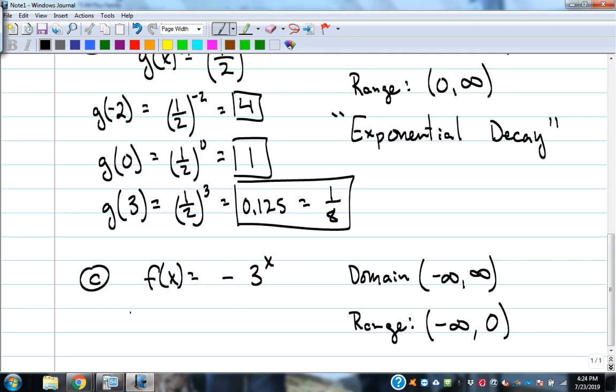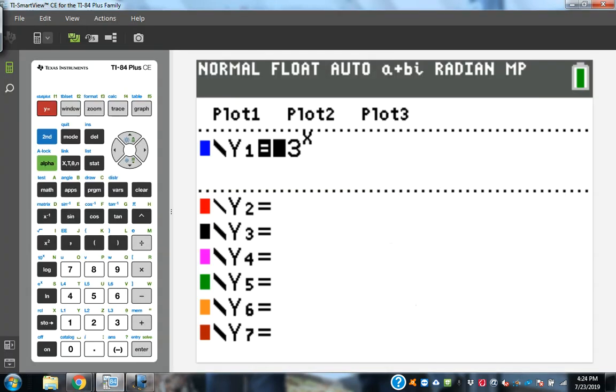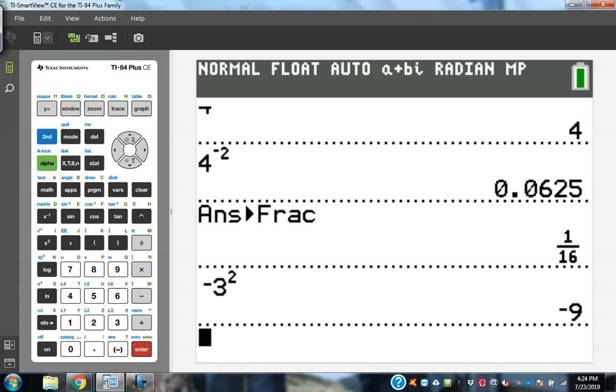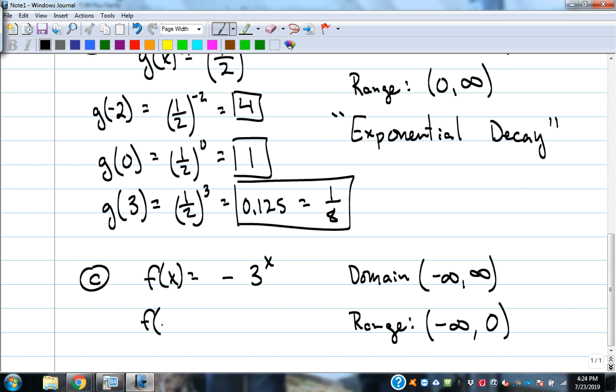You could do this exact same thing that we've been doing there. So we're going to rely on that calculator to graph it for us a lot with this. It is the easiest way. If you wanted to work it out, you just make sure that you don't put parentheses in there. Like if you did f of 2, that's what I'm doing there. So that's negative, and the 3 squared happens separately, so that's negative 9. That's how that's happening.